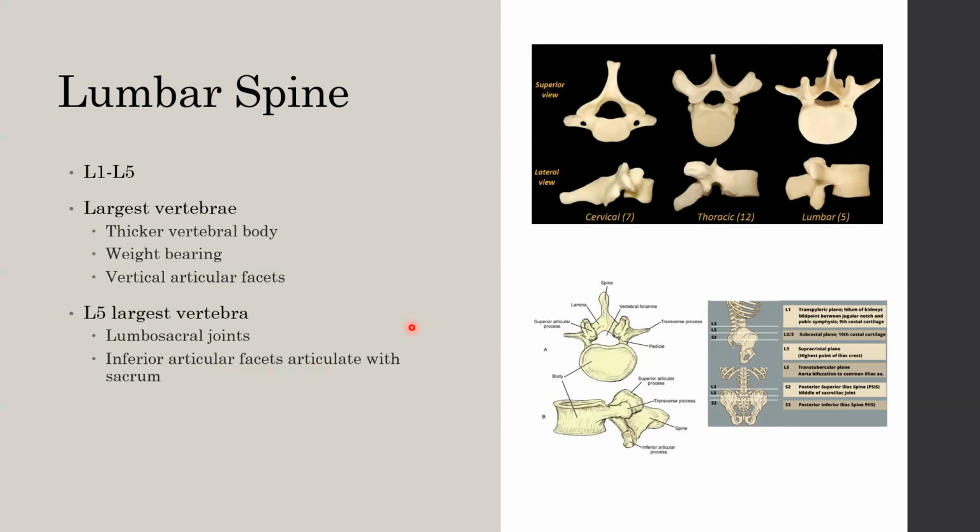So just to recap on the specific characteristics that we see within each vertebral region, our cervical vertebrae will be our smallest, and this makes sense. It allows for more range of motion, along with the bifid spinous processes that we see. We also have our transverse processes, and within those transverse processes, we will have our transverse foramen. This is where our vertebral artery and veins pass through on their way to our anterior spinal cord and posterior brain regions.